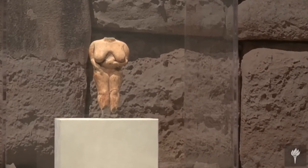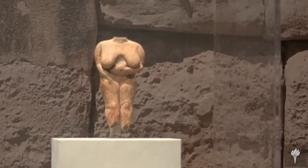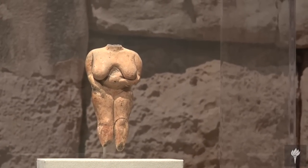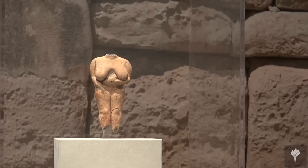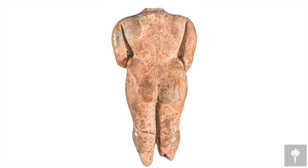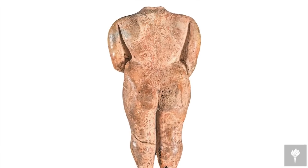So when you look at it and you imagine that the people at the time had no real resources, it was just their manual resources, hands, there's no metal at the time, so sculpting an artifact like this was quite a masterpiece. And it also shows how aware they were of the anatomy. A closer look at the back of it, you can even see the shoulder blades. It's one of the masterpieces we have in the museum.